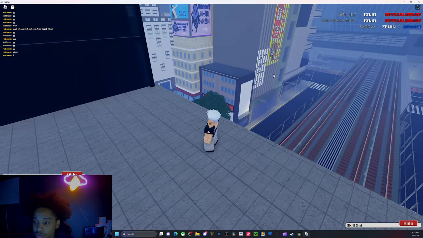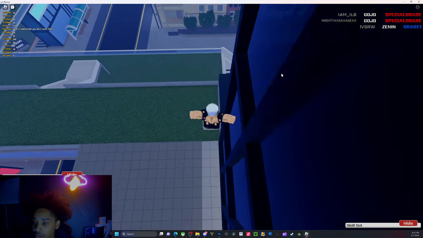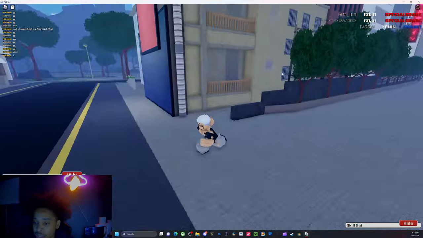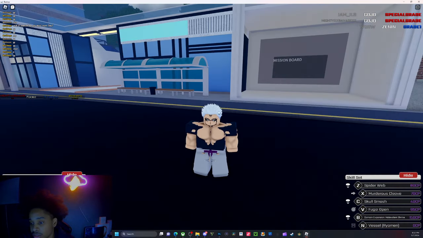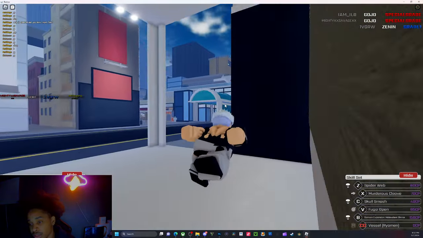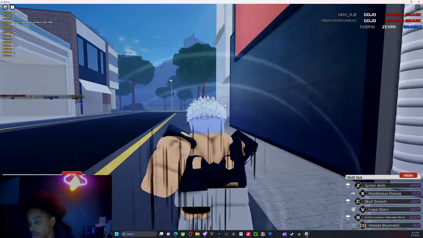But without further ado, let's go ahead and get into it. So just jump through here, through here, through here. And now, within this game, to use Sukuna's ability, you have to have his marks activated. So let's turn that off real quick. Yes, that is his in-game mark. It's not just a Roblox cosmetic I'm using now.